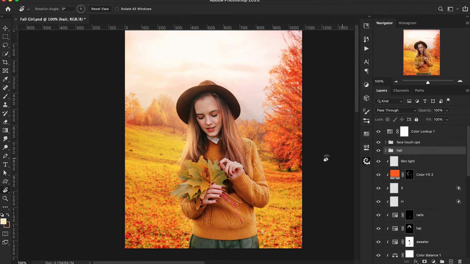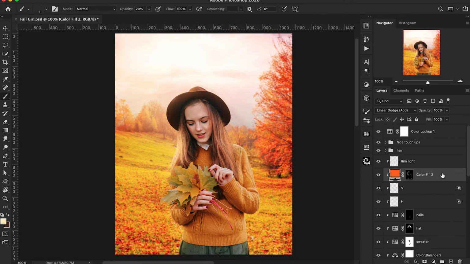Now, you can see on the left side, I started to use more of the very light yellows and even white tones because that's where the most intense light is coming from the sun. So just bear that in mind whenever you're working with hair. Pay attention to where your lighting sources are coming from.